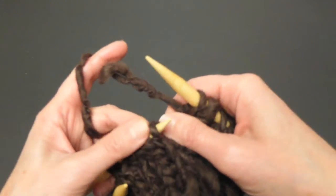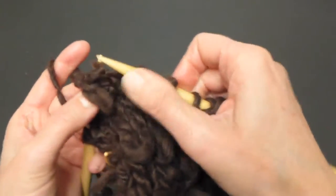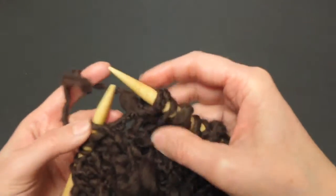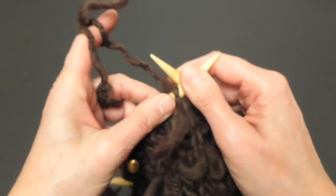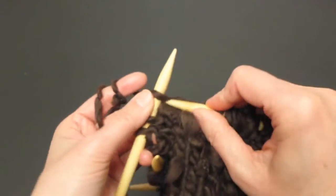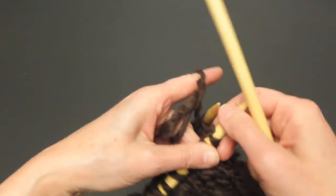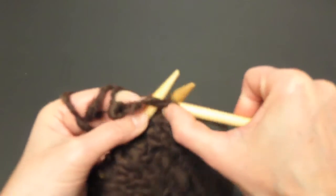So we pick up the yarn again from the back and we will purl the stitch. Okay, it's going to be, oops, let me not lose this stitch. One more time. There, I got it. Okay, and again, 9 stitches you will knit and purl, and the 9th stitch is going to be a knit stitch, right? So knit, purl, knit, purl, knit, now we have to purl this stitch. Okay, that's 6 stitches so far.